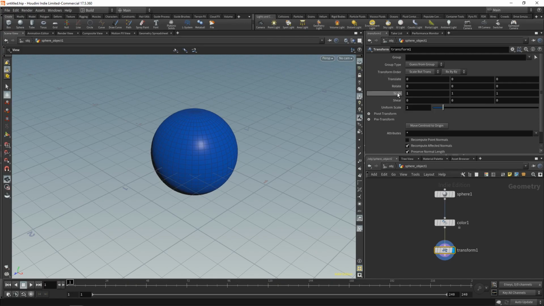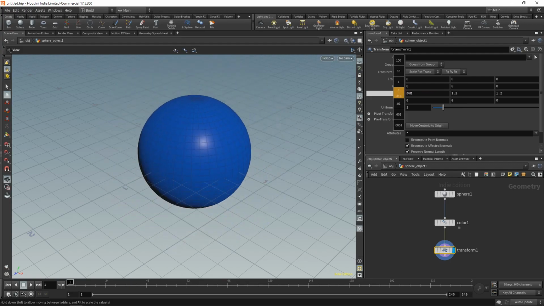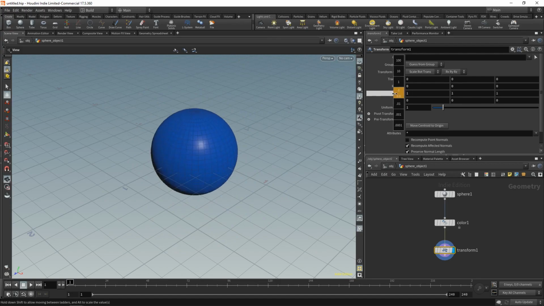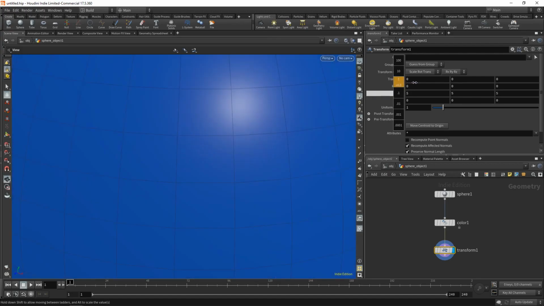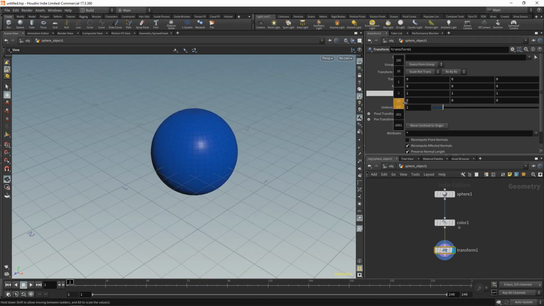So hover over the word, middle mouse, and it will bring up this. And you can move up and down. And what this does is it allows incremental adjustments. So if we go over here and then move to the right, it'll increment it up by 0.1 or down by 0.1. And if we move up, it'll increment it up by 1 or down by 1. And so on. So you can make really fine adjustments by switching between these.